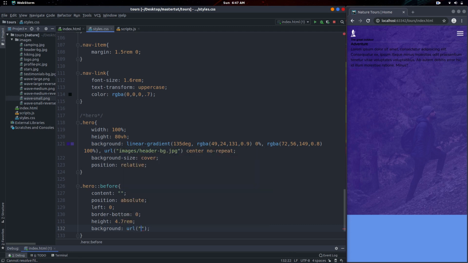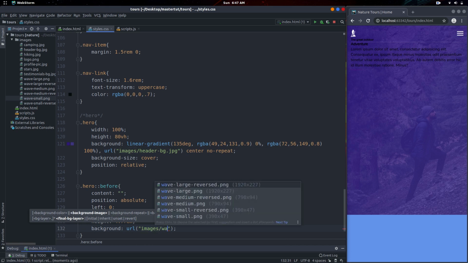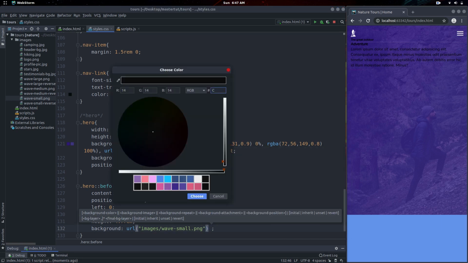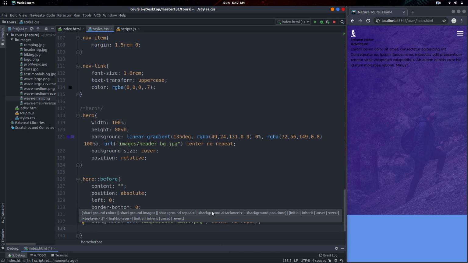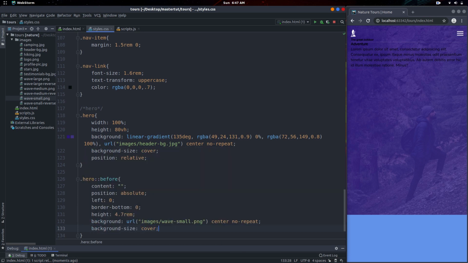The URL is going to be images, and then it's going to be wave small, and then I can say center, center, no repeat, and then I can say that the background size will be set to cover.